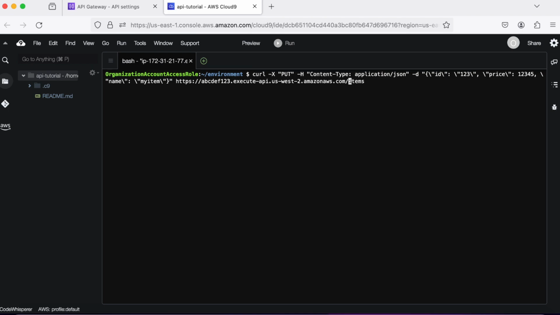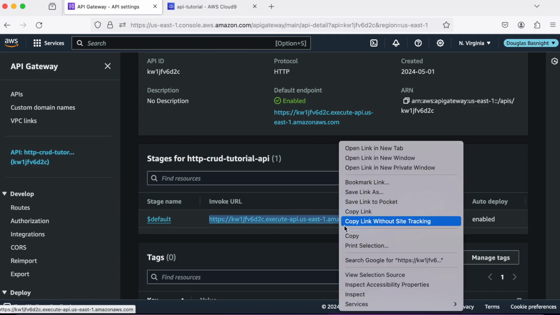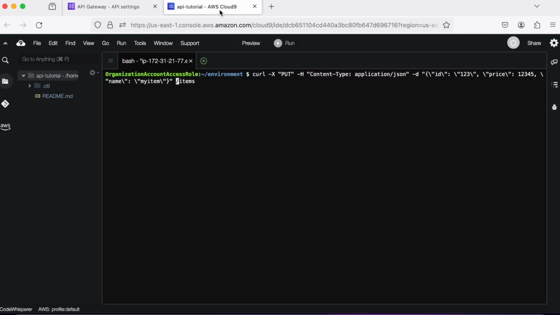So make sure we delete and enter your invoke URL from API Gateway. Let's copy that, paste. So we're putting the item 1, 2, 3 in that DynamoDB table.